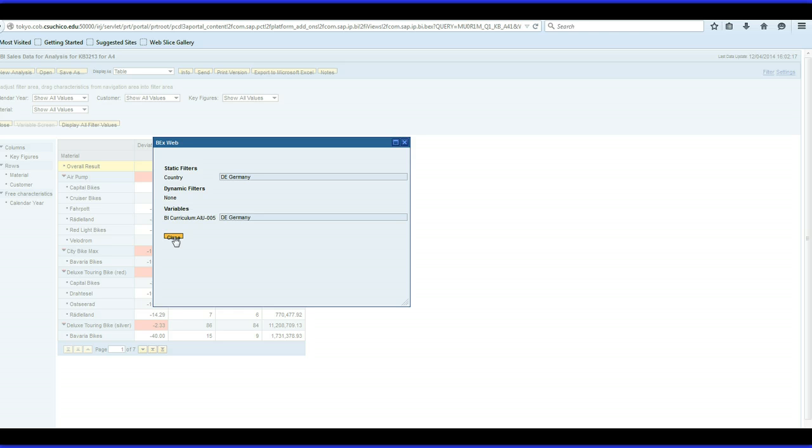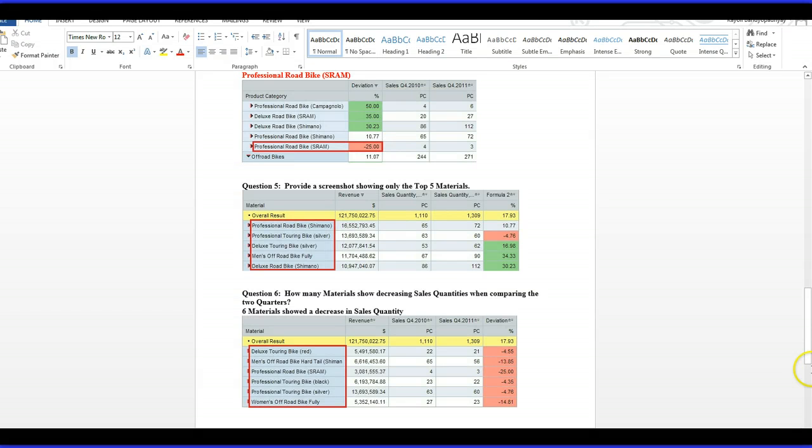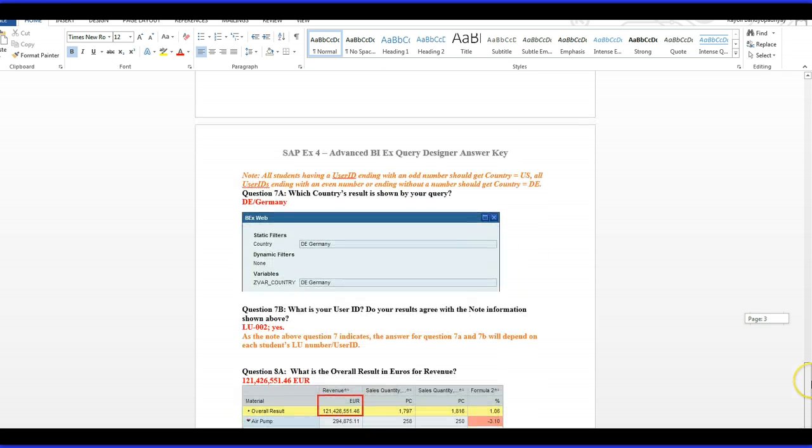You need a screenshot of this, and then just paste it for your question number 7a, which country is shown. And then question number 7b is, what is your user ID? Put in your user ID, and do your results agree with the note? So if you have an odd number user ID and it shows US, then you say yes. If you have an even number user ID and it shows Germany, then you say yes. So this is my question number 7.